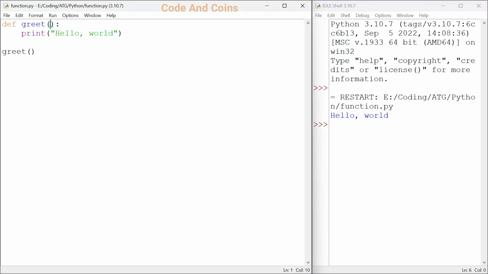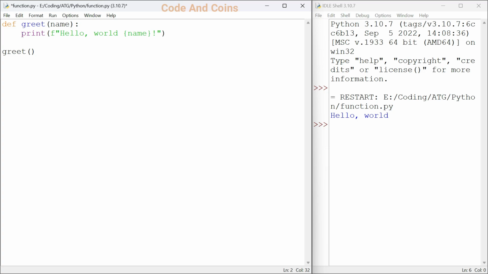So inside here, I'm gonna write name, then since I'm printing a variable, I enclose that with curly braces, then write name.